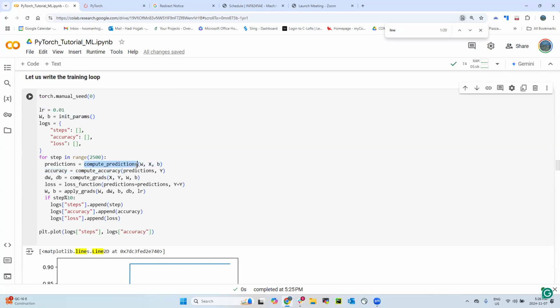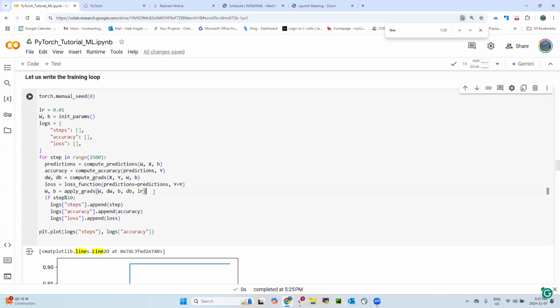So what you do in training, first of all, you use your, for example, initialized model to do a prediction. This prediction is probably not good. It's a naive prediction. Your model is not yet trained. Then just for the sake of tracking the accuracy, I'm going to save it here. And then the next thing that I'm going to do is find the gradient of my loss function with respect to W and B. Here I use the BCE loss function, so the gradients were the ones that I implemented there. And then I just find the loss function for saving it and then apply the gradient to it. And let's see how it looks, okay?